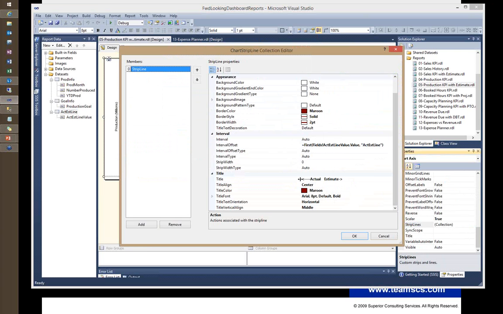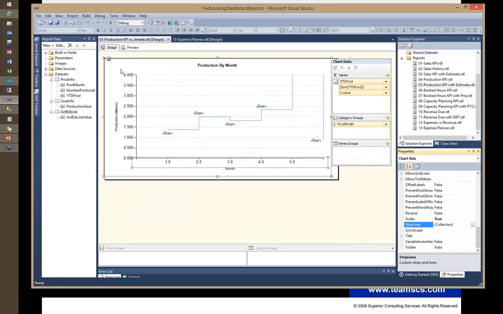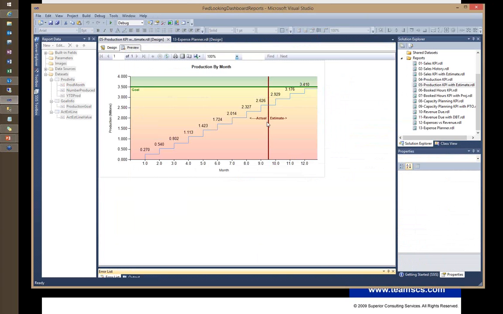And then my title text has this actual and estimate, and I did a little manipulation. It's centered on the strip line, and I did a little manipulation so that as it's centered, it actually gets the text to straddle the line nicely to show the actual side and the estimate side.